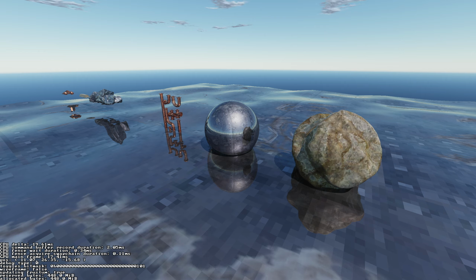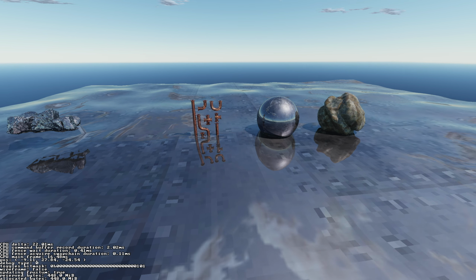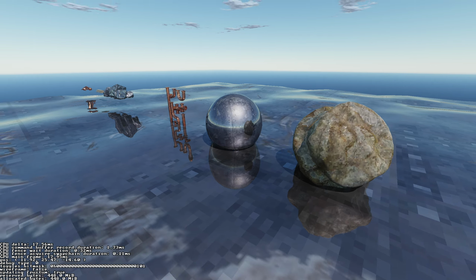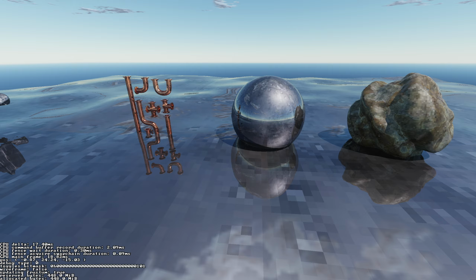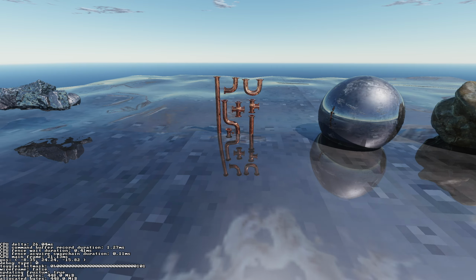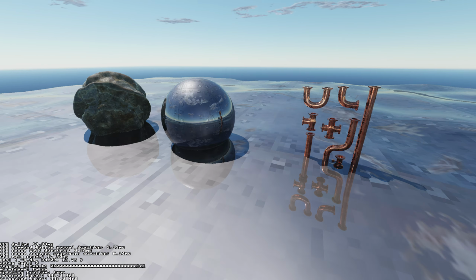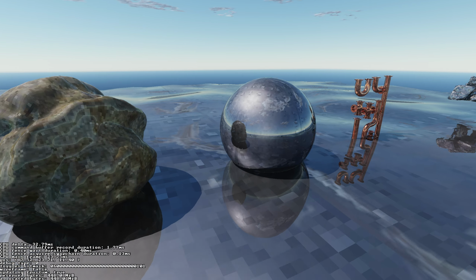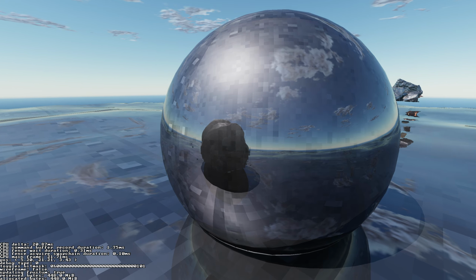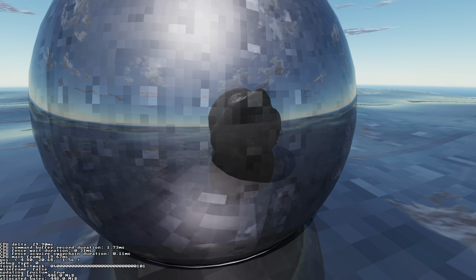Or maybe it's a driver issue. I am on an AMD card, and those are well known to not have very nice ray tracing drivers, especially on Windows, and especially I'm using integrated graphics. So the fact that it supports ray tracing to even begin with is actually pretty impressive. So there are three points of failure, and I have no idea which one it is. But anyways, these are mirror perfect reflections.